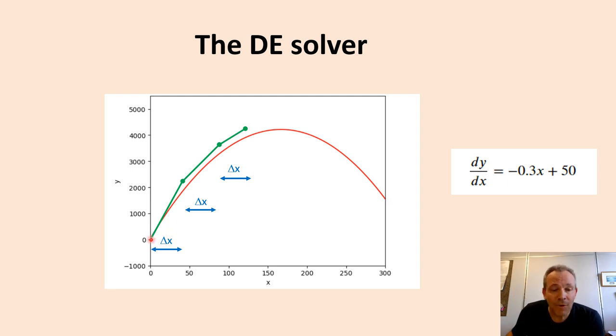So this is the example. We start with a known initial value, y has a value where x is equal to 0, and then we can get a slope from the function. This function gives us the slope. So we have a slope at that point. Now, basically, all that the function will do is it will extend the slope linearly for a certain delta x. You can see the delta x in this example is quite big. So if we extend the slope linearly, we move off the curve and basically we get a little error there because our delta x was too long.